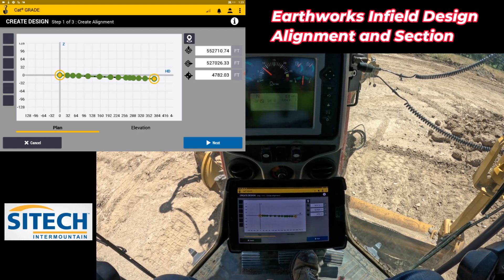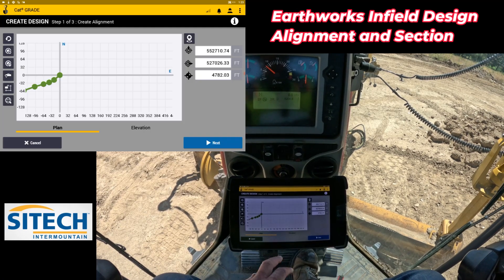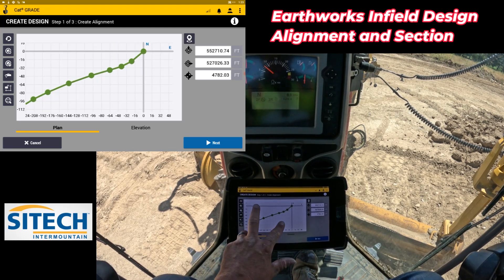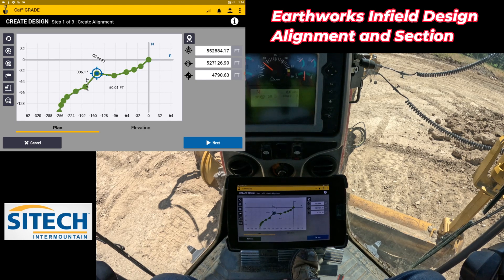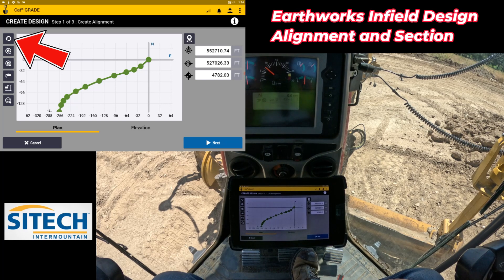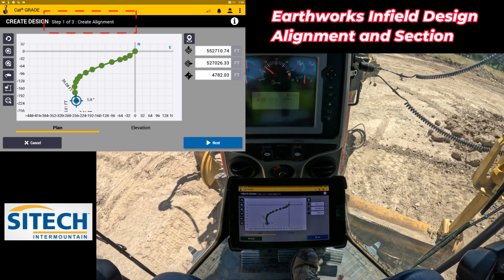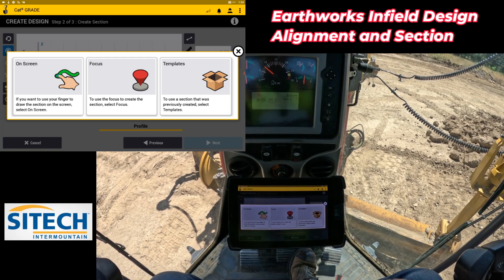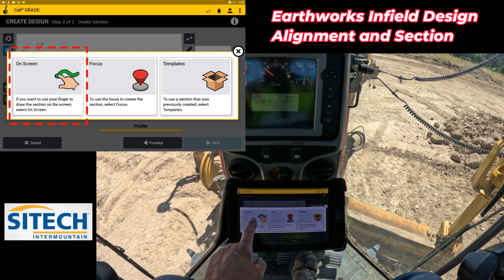There's my elevation plan view. If I needed to edit any of those, I could come over here and edit the coordinates manually, or touch and hold on one to move it. If I grab one and move it you can see how that works, but that's going to mess everything up — so there is a little edit undo safety button, a back button to go back. Once I've got that established, it's step one of three. I'm going to hit next. Now on step two it's asking me how I want to build that design — am I going to use a template already made, use the focus point, or make my own? I'm going to make my own road, so I'm going to go on-screen.